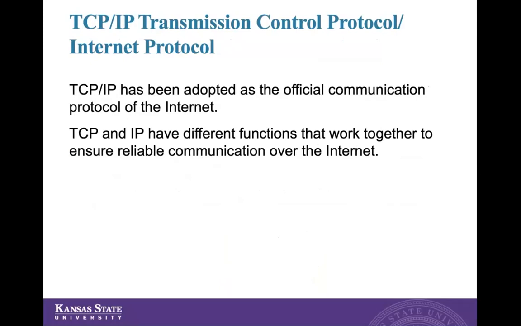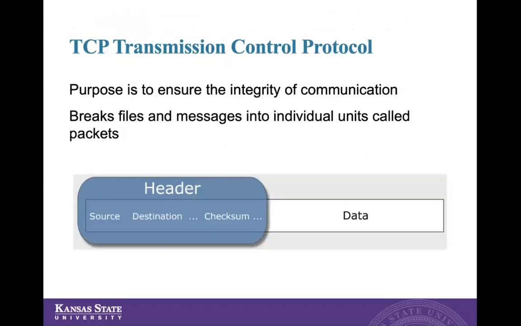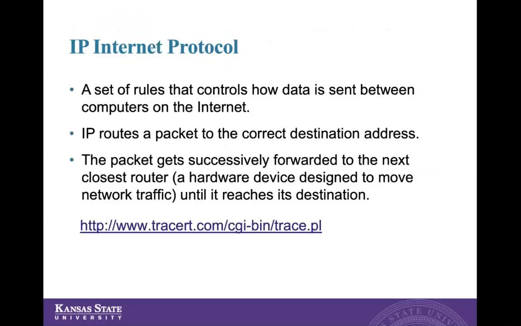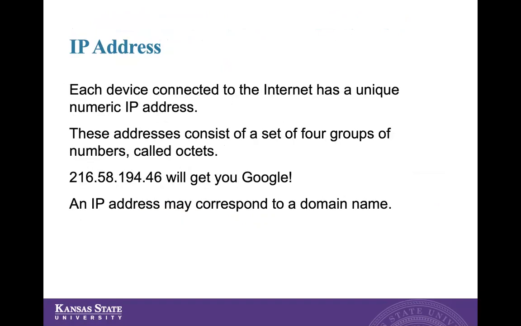TCP/IP, these are, again, the protocols that we use as the official communication for the internet. You've probably heard of IP addresses. IP stands for Internet Protocol. It's a set of rules on how data is sent between computers that are connected. An IP address is a specific address, usually containing a set of four groups of numbers, so it knows where to send the information to and from.